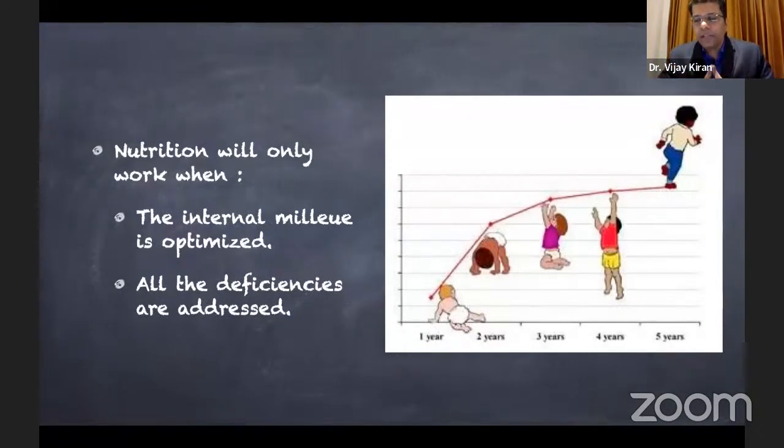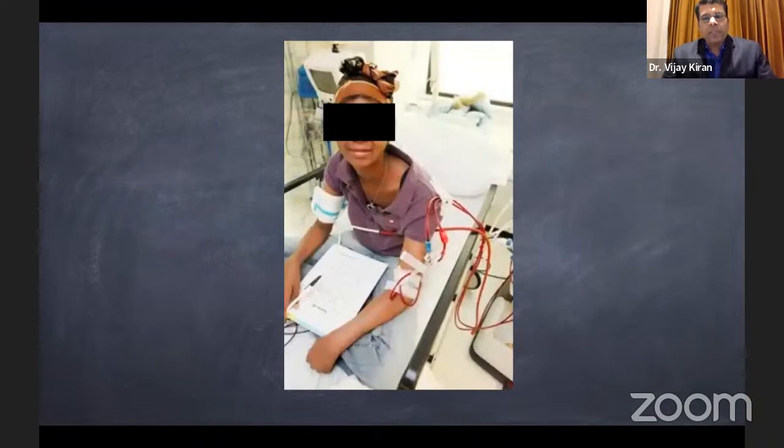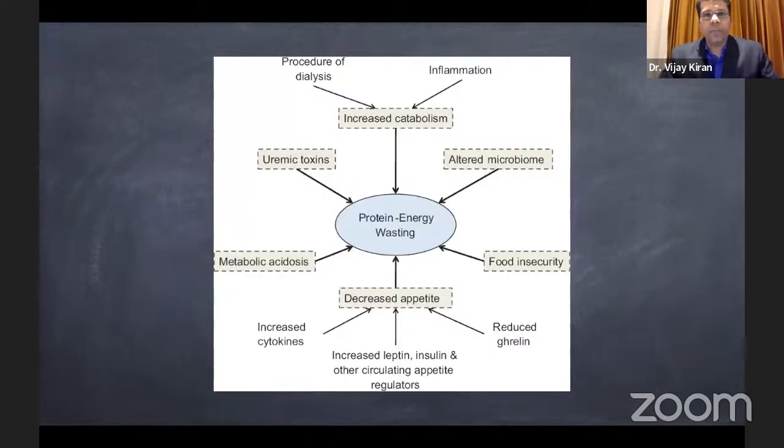So when the height of the child is not growing, and the child by definition is below the third percentile, then the earlier the better that we start growth hormone therapy, but do keep your targets very conservative. Usually there won't be more than 2 centimeters growth per annum with growth hormone therapy. So these are the usual children we are dealing with: CKD, ESRD, either on hemodialysis or peritoneal dialysis. These patients are cachexic, anemic, and they have a lot of hypercatabolic state. These are the things you have to keep in mind.